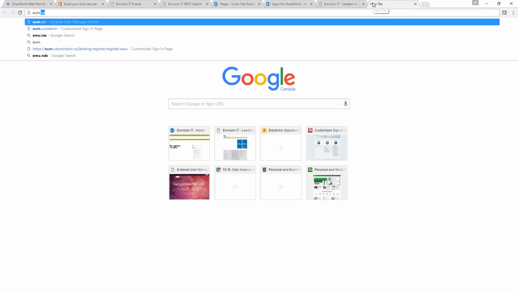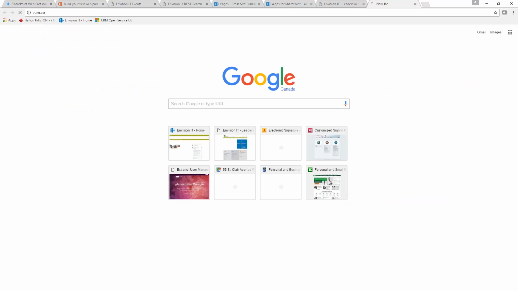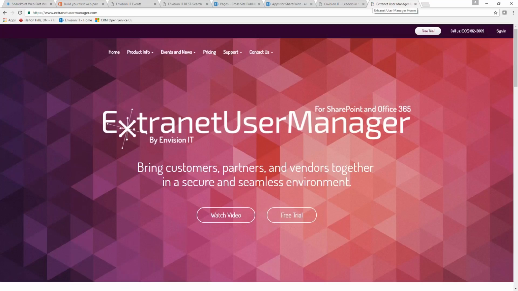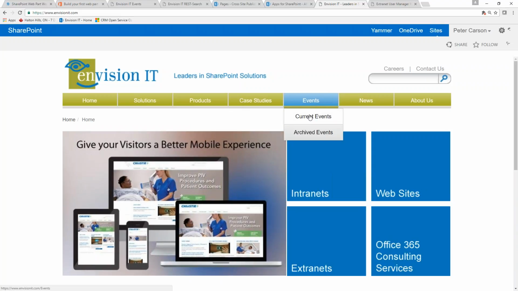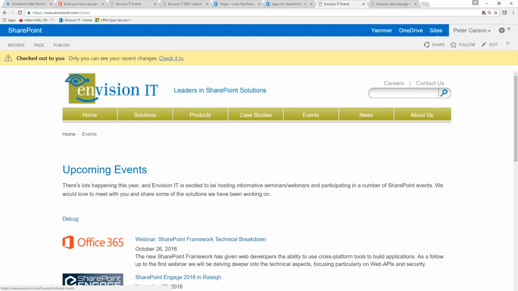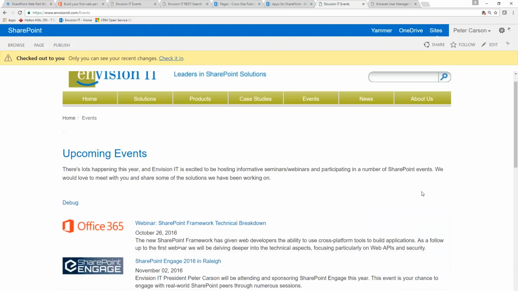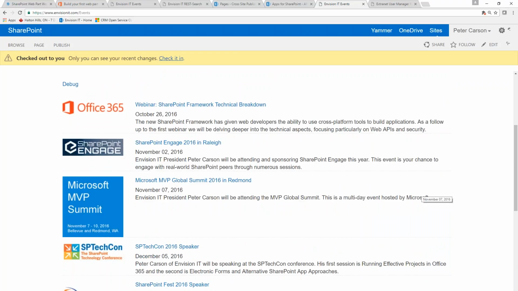We call it EUM for short. Actually, you can type that in the browser, eum.co, to bring that site up. Now, both of the sites are built on SharePoint 2013 currently, and they both have a current events section. What we're using is the catalog features in SharePoint 2013 to roll that content up on both of the sites. We don't actually have to author it on both sites. We just author it on one common site between the two of them.